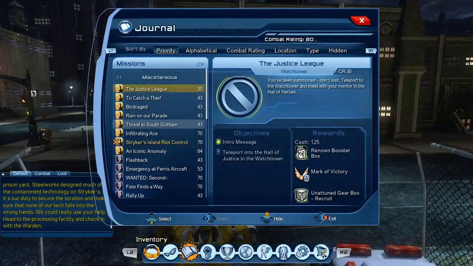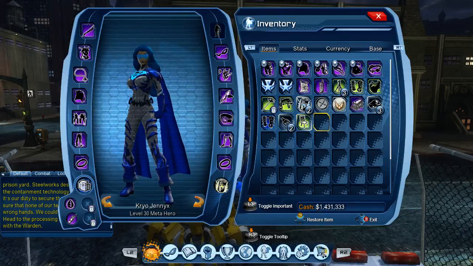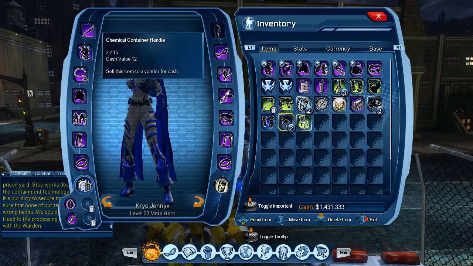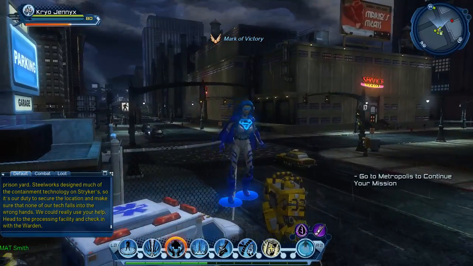Attempts to control the prisoners on Stryker's Island has caused a riot that's spilling out into the prison yard. Stewart's designed much of the containment technology on Stryker's, so it's our duty to secure the location and make sure that none of our tech falls into the wrong hands.